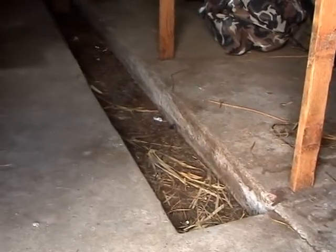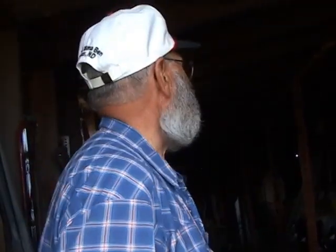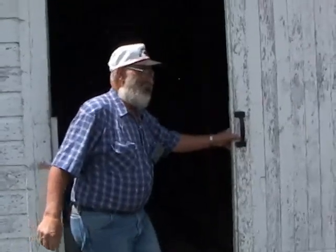But here's the gutter in here yet. That's what it would look like over there? Right. And the stanchions were up there. That's where the cows were tied up. We had room for 46 of them, to tie 46 of them up. How many cows did you have when you were farming them? Well, we had some stock cows too that we didn't milk, so we must have had around 80. Somewhere in there anyway, 80, yeah.